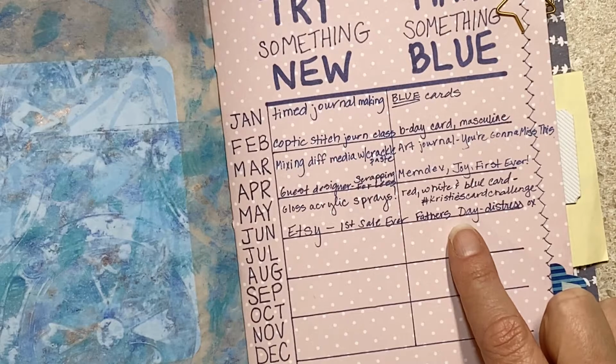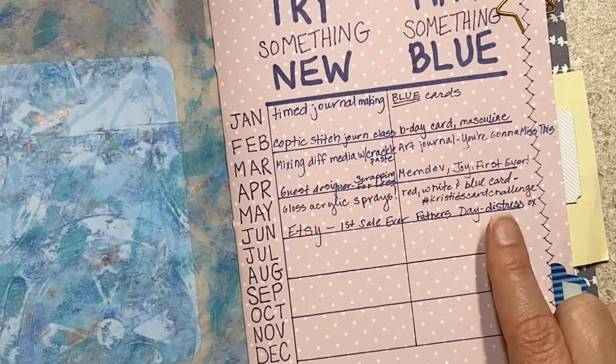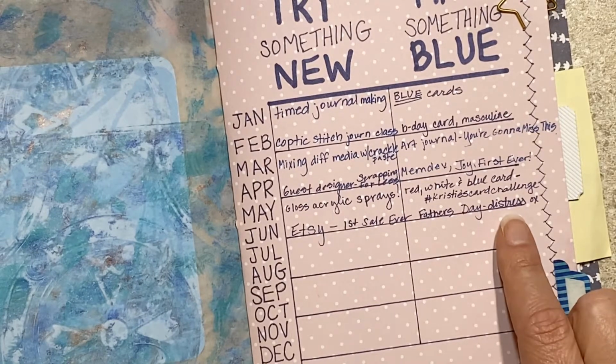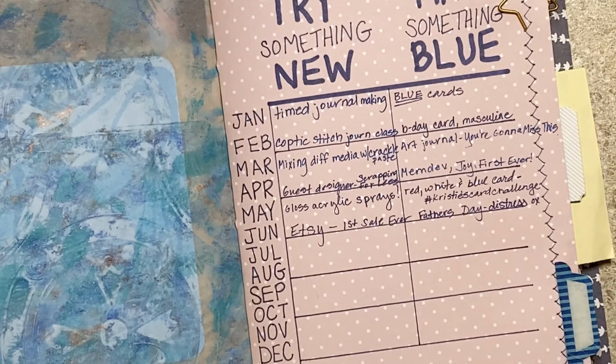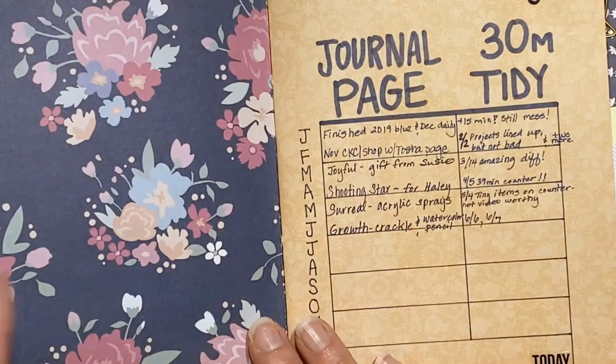Then for Make Something Blue, I thought that I completely skipped that one. But then when I sat down to make this video, I realized for Father's Day, I used blue Distress Oxides and a blue paint skin and made something blue. And the point of something blue is to make something that I will like and get out my blue supplies and play with them. So I feel like I did that. I didn't think about it, but I did.